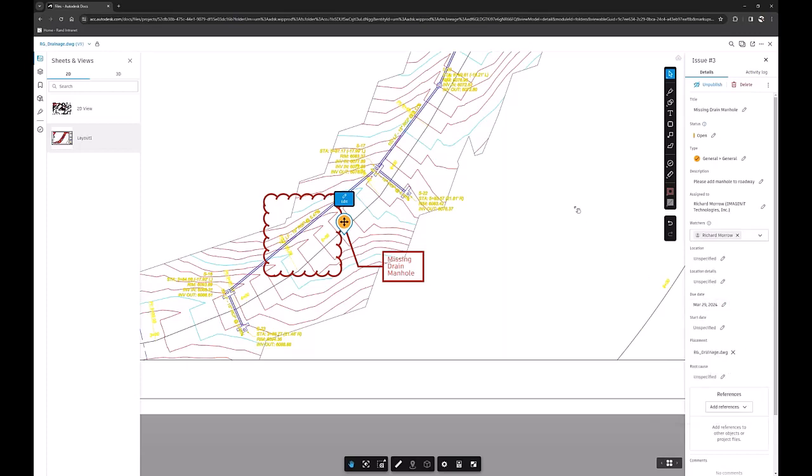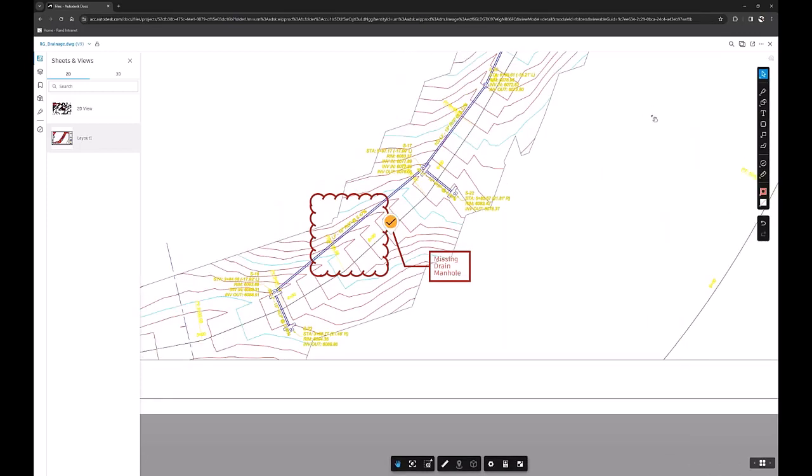And by adding this information to the project and creating this issue, it's then going to notify him automatically and say, there's an issue that's been created, it's assigned to you, here's a link for how to access it, and if he clicks on that link, it'll take him directly to where this is inside of the file, and he'll be able to take a look at that, get back to his Civil 3D drawing, make the changes, and then save the changes and update it there.